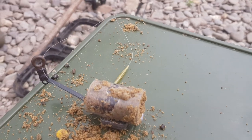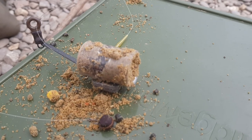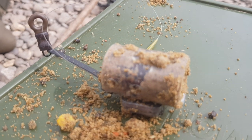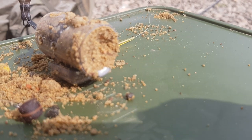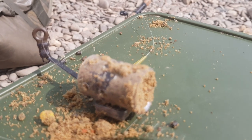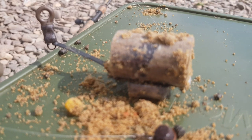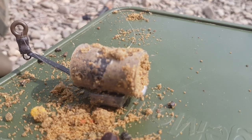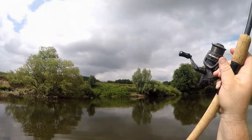So a slight change in this swim. It's the same clip arrangement and the same hook link. But just going to use a ground bait feeder, and in it I've got Cheshire Particle Hemp and one or two of the Sonia Baits pellets, but it's plugged with Dynamite Baits halibut ground bait. I fried a load of hemp over there like I did at the start before, and I was going to keep casting this ground bait feeder over and hopefully draw some fish into the area. As you've seen there, that chub didn't take too long to come. So let's get it back out there and see if we can get another bite.